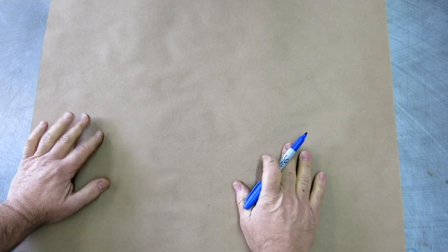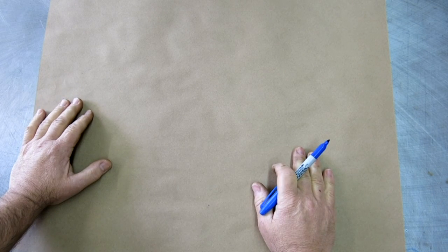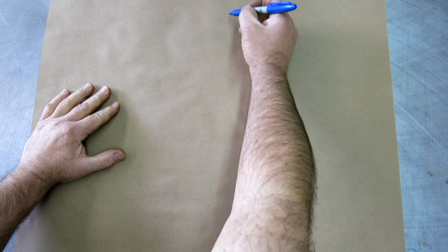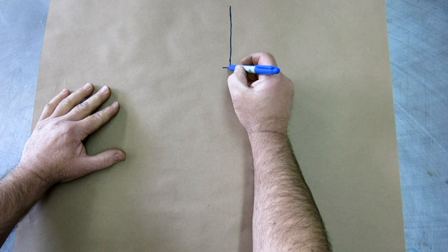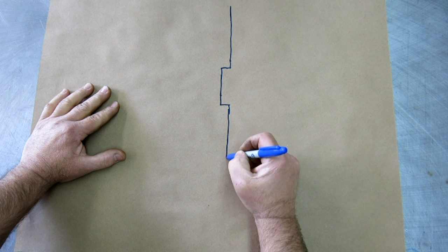All right. All good projects start out with a sketch, so let's sketch a cross section of the lower band wheel here to start with. All right, so this is part of the wheel hub. Make that a little bigger, like that.